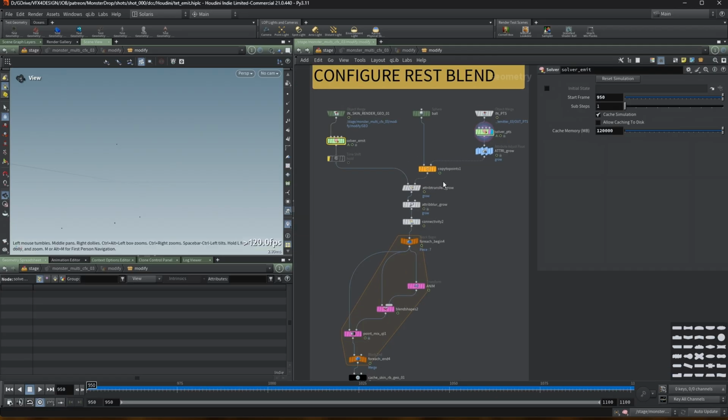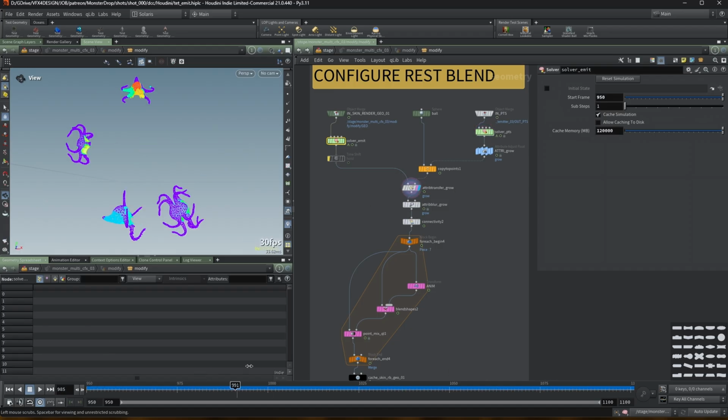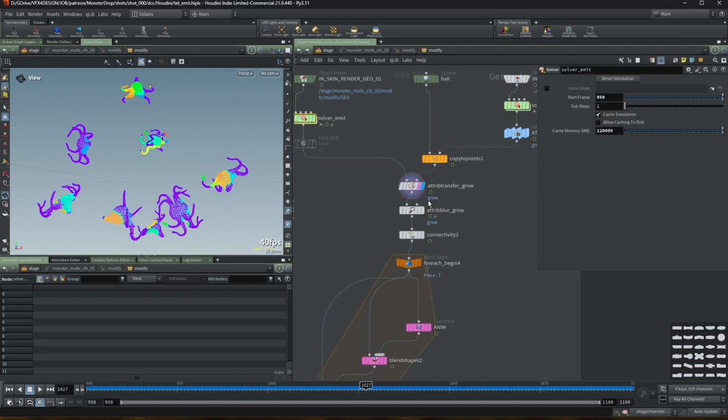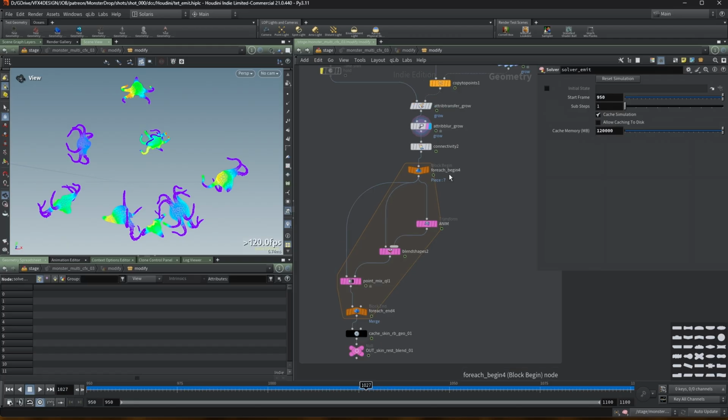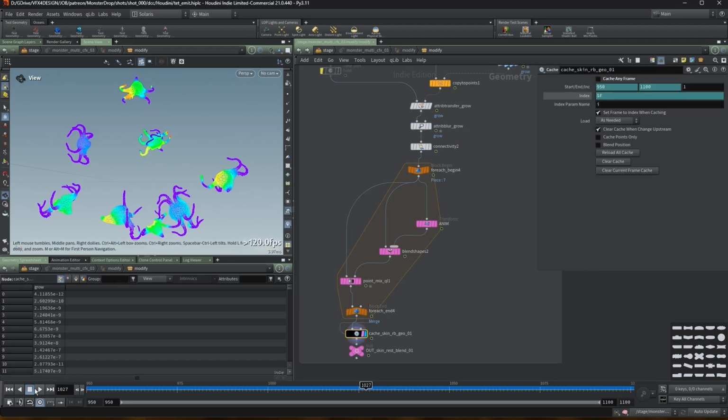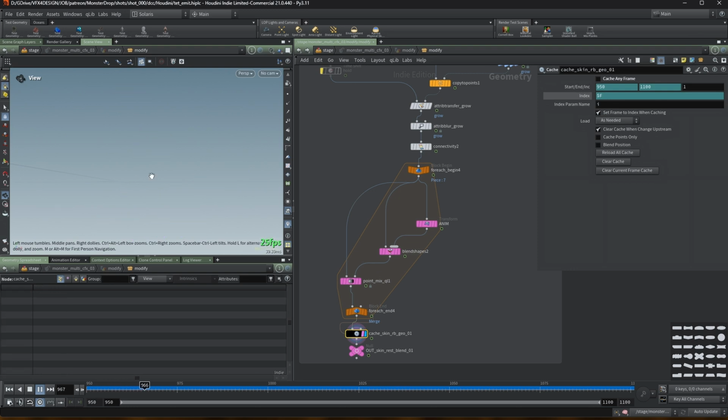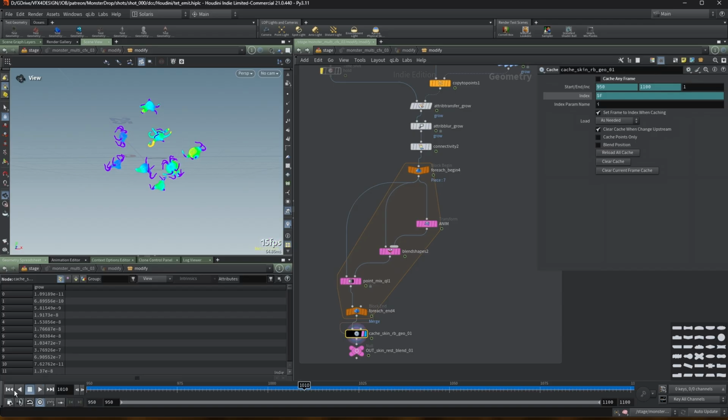It's just going to basically create a grow attribute on the geometry. So you're going to get this kind of weird blend patch, which is quite interesting. And I'll blur that off. Then again, I put that through the loop, as you've seen before, and you end up with just pulsating nonsense, like going like this, and that's what's driving the rest blend.